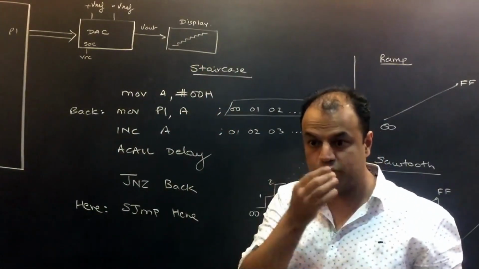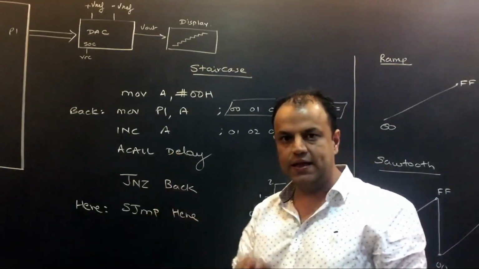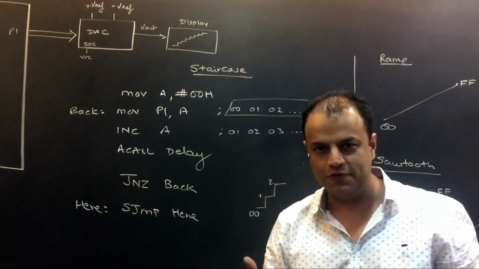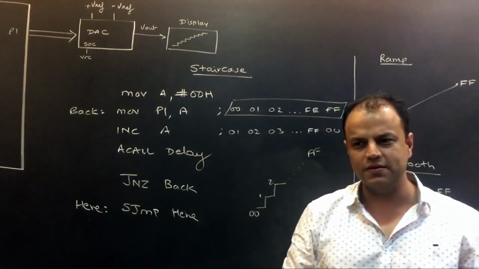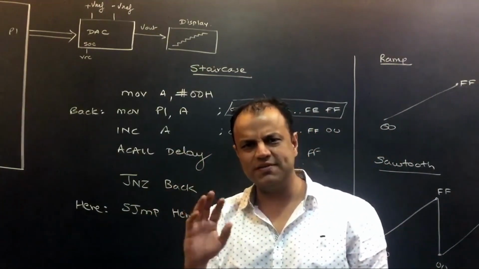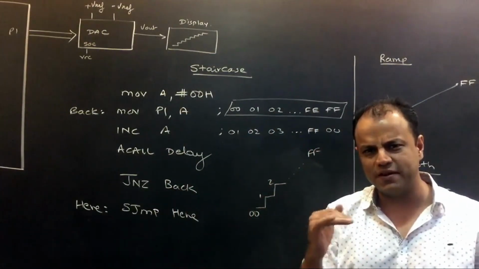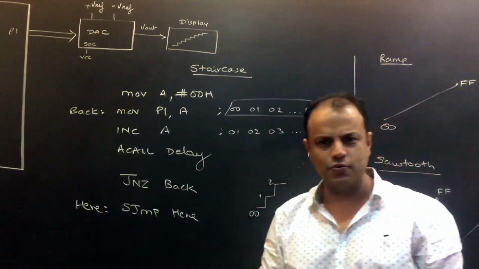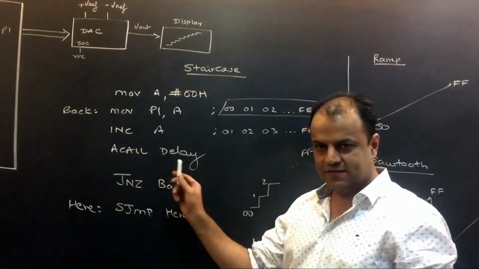Now, you want to see the steps. That means after every output, you will call a delay and keep a delay that is visible. Okay. So about 120, 130 milliseconds. You may even keep a second, but then it will be very boring. Keep it in milliseconds, but keep it in high milliseconds, like 120, 130, 150 or 200 milliseconds. So 5 steps per second. That is good enough. That looks like a good staircase waveform. Anyway, so keep a delay, substantial delay.